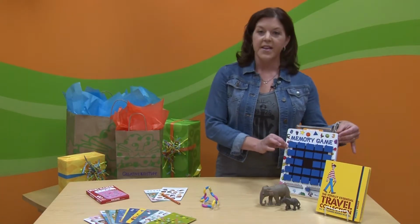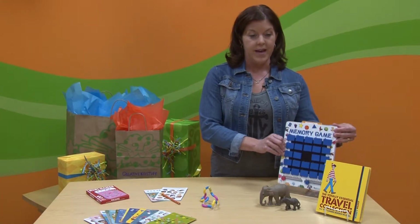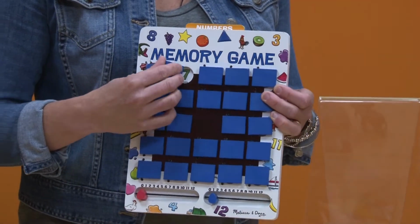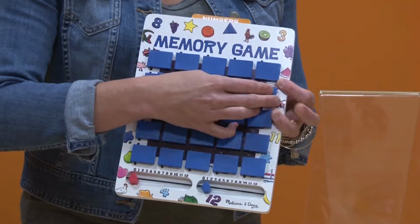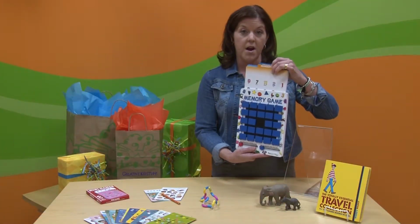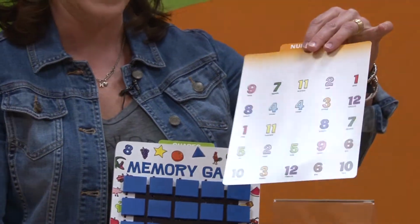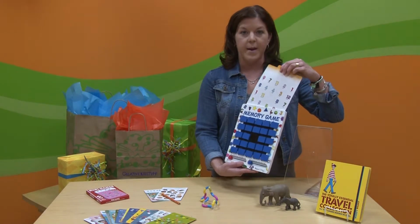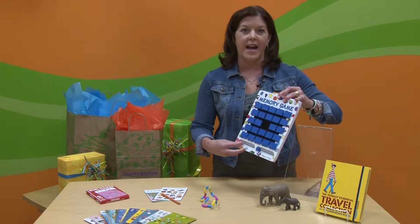They're all quiet activities, and there are a variety of activities for kids of all ages here. This memory game is really great because all of the pieces actually stay connected. So players simply flip open the doors and try to find a match. It comes with different cards which have a front side and a back side, so there's a variety of different games kids can play. When they do find a match, they can use this handy scorekeeper at the bottom to keep score.